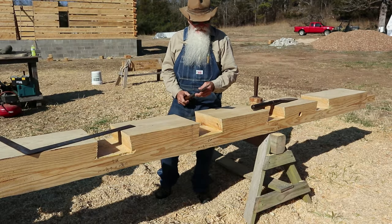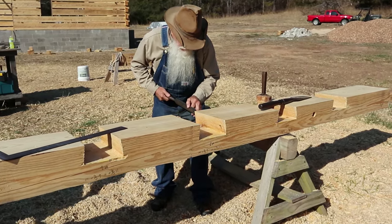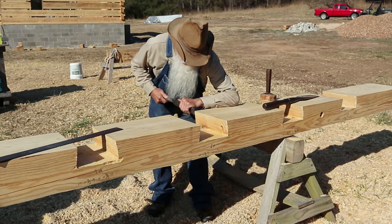I've got a chisel here that's pretty sharp, and I'm just kind of coming back and working my way right up to where I scored.